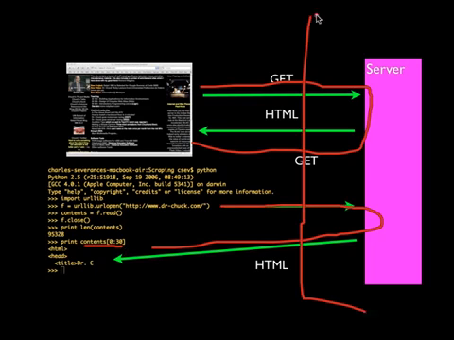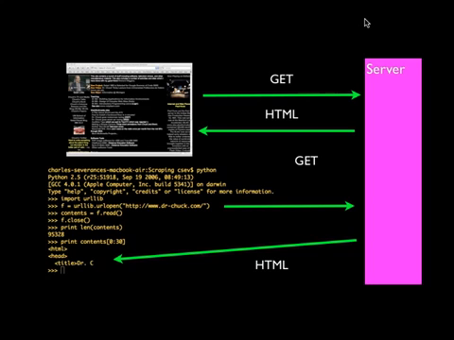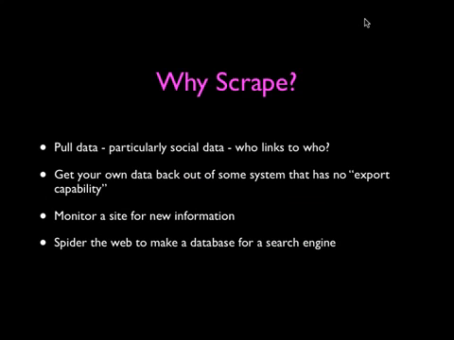Now, from the web server's perspective, it can hardly tell the difference between a browser talking to it and a program talking to it. They can figure out subtle ways, but on the whole, we just emulate what the browser does. And if the server's too smart, we can fake whatever the browser is doing. If they get that nasty, they can do something to automated robots that are reading their data, and some do that. So why might you want to scrape data?